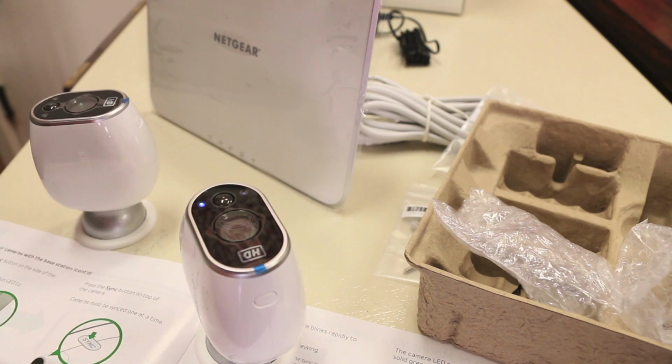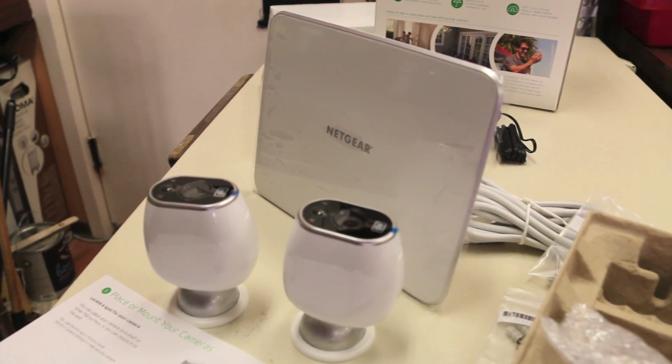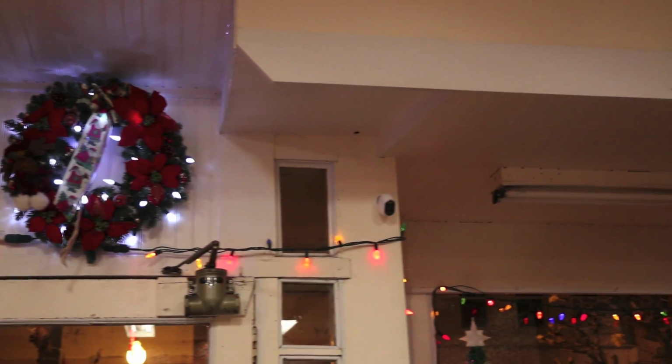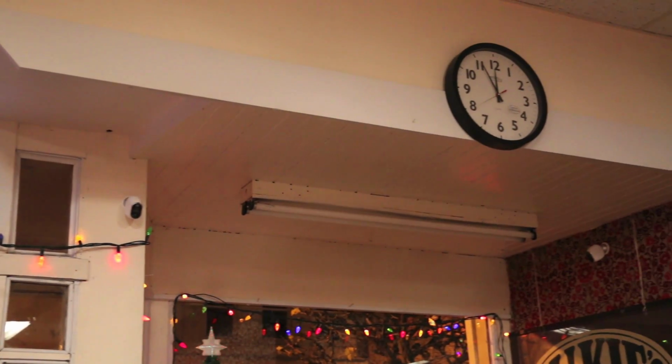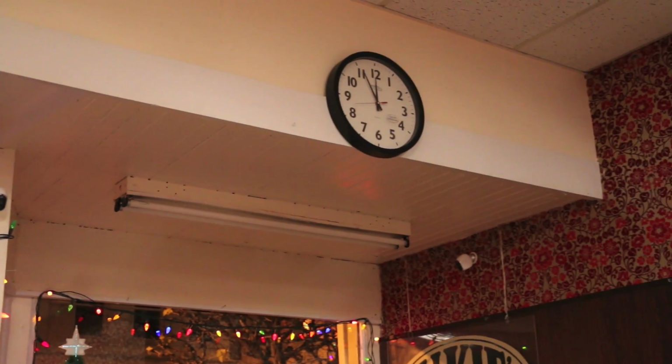And when the blue LED light blinks rapidly, that confirms that they are synced. Anyways, let's set up these cameras and see how they're like. Alright, so it's kind of hard to tell in the video, but I do have both these cameras set up here, one pointing towards the cash register and another pointing towards the door.